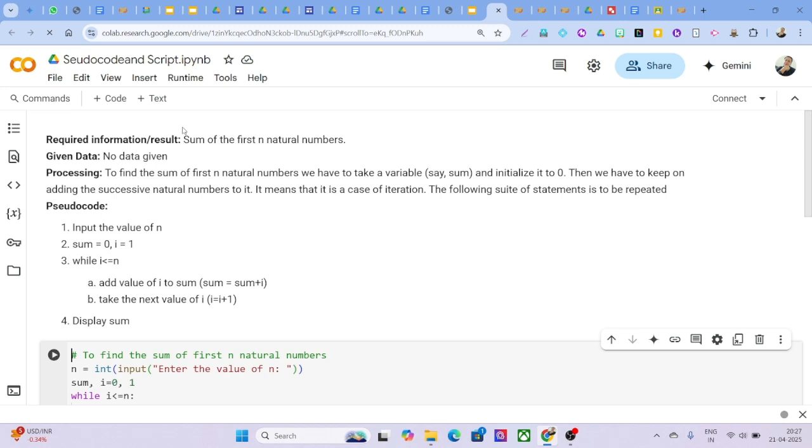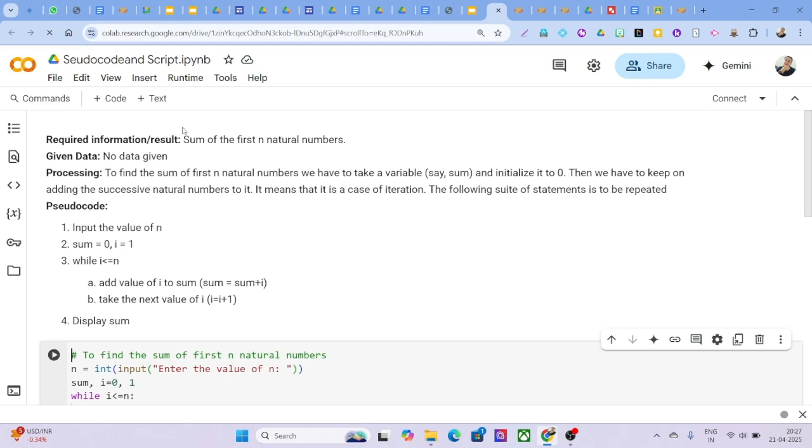The following suite of statements is to be repeated in the pseudocode. So here in the pseudocode, the first step is to get the value of the identifier n, then set the accumulator sum to 0, and the iterator or the control variable I to 1, and I implemented a while loop.